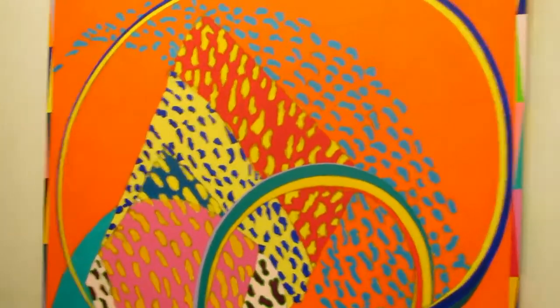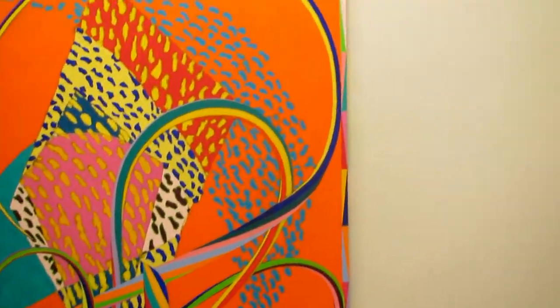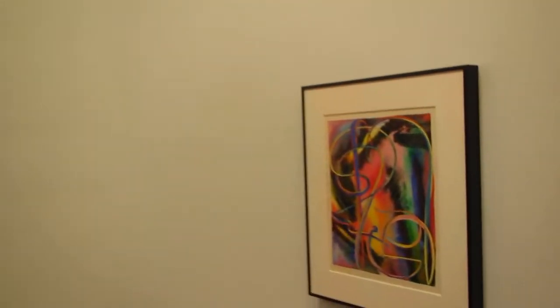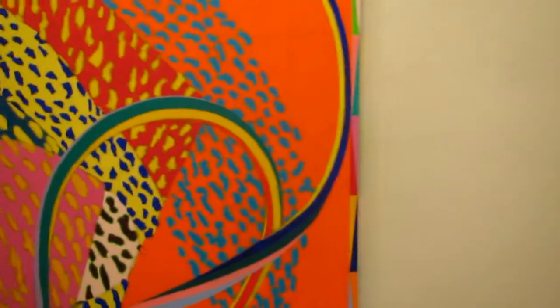Now that's acrylic on canvas? Acrylic on canvas. And that's probably about 6 feet by 5 feet? Is that what size it is? You got it exactly. Now this painting is from a maquette that's about the same color.